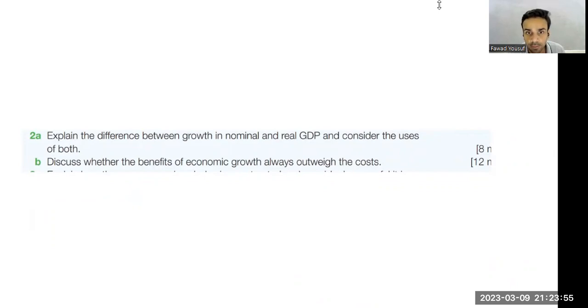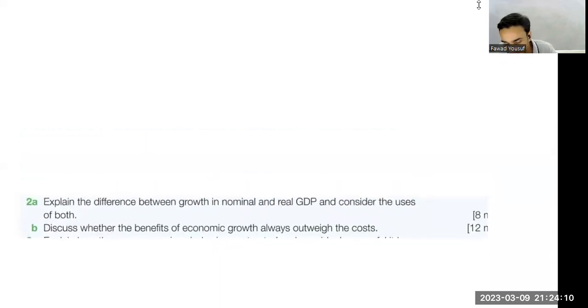Economic growth, right? One second, let me just check something. All right. Okay, I just wanted to see who all is here for now. Okay, जी. सबसे पहले you need to know the difference between economic growth and economic development. I have spoken about it many, many times, but let me do it one more time.